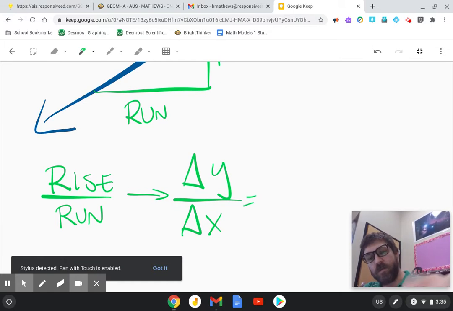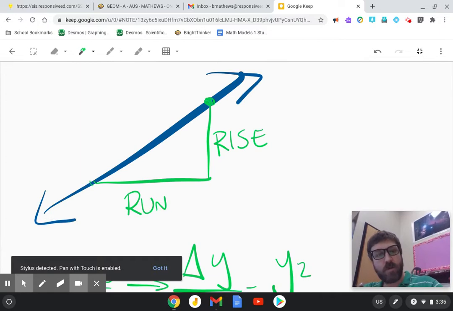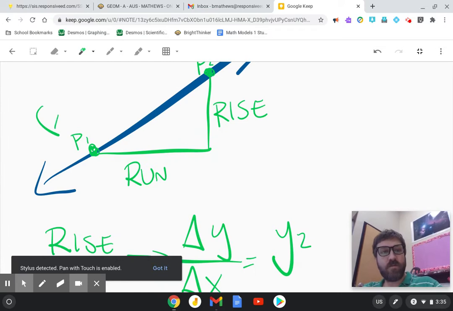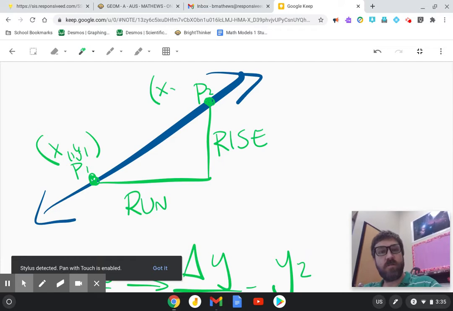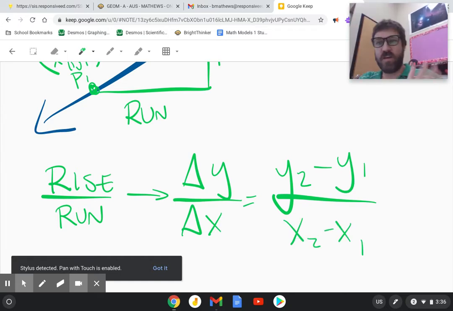And then, of course, breaking that down even further, if we take 2 points, let's call this point 1 and point 2. If this is what we call x1, y1, call this x2, y2. Sorry about that. It's kind of a mess. The formula for slope is y2 minus y1 over x2 minus x1. So these are all different ways to think about the same concept.